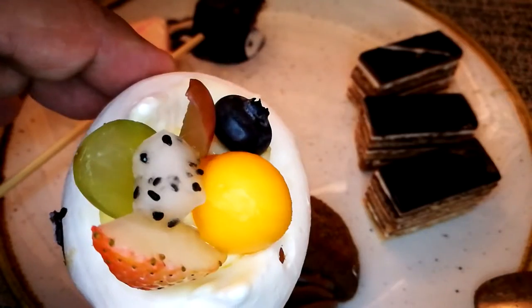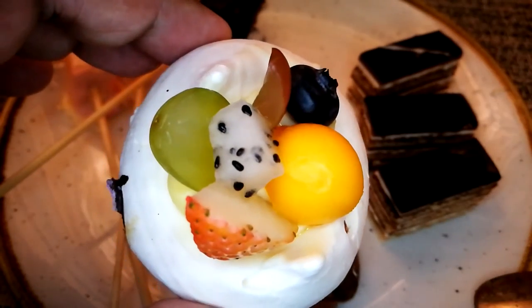It's not that sweet. That's good. Really good. Wow. That's good marshmallow. Not too sweet though. Not very flavorful. Okay guys, this is a pavlova.